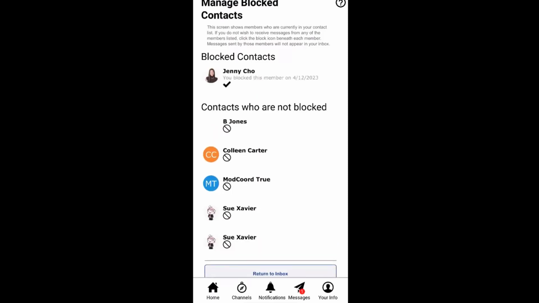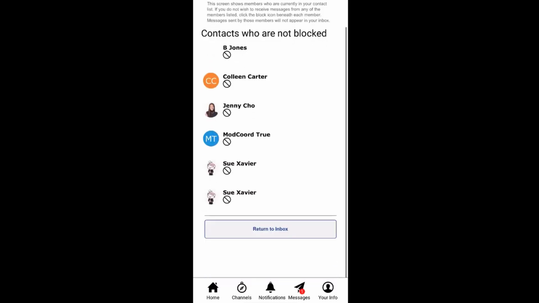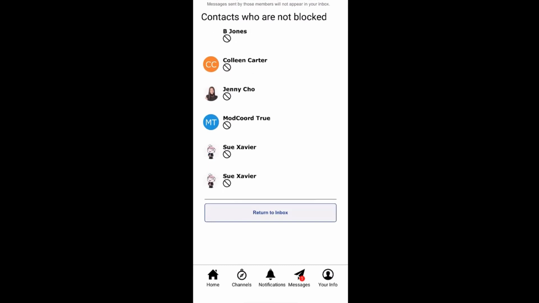Once I block her, she will no longer be able to send me messages, and I will not get any notifications from Jenny Cho. And you'll see Jenny was blocked. It'll tell me the date that I blocked Jenny. And if we work things out and it was a misunderstanding, I can choose to unblock her just by clicking on the little check mark as well. So that's where you can go and manage people if you want to, remove or add the ability for someone to converse with you.